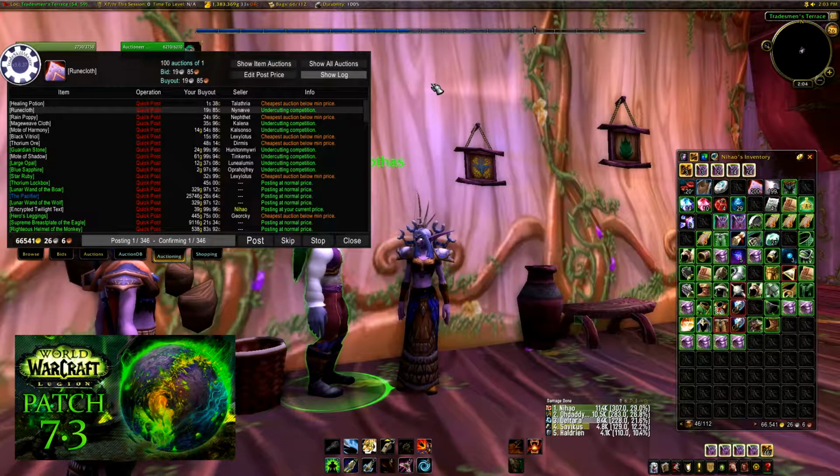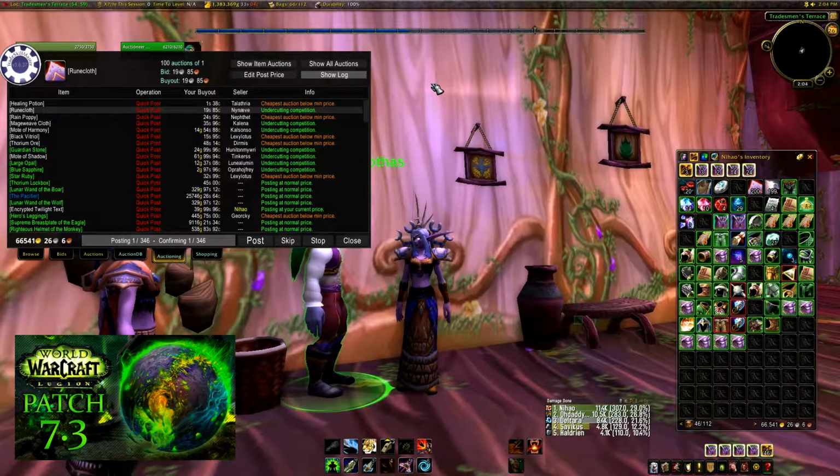So let's talk about the three rules that TSM follows. The first rule is going to be normal pricing. So if something is going for or around near the normal price to where you can make profit from it, it's going for this average. You're just going to automatically post it and undercut your competition by a couple of copper. So it's automatically going to undercut by a few copper. It's not going to dramatically undercut. It's going to put your auction right on top of everyone else's, and you're good to go. So posting auctions at the normal price, easy peasy.